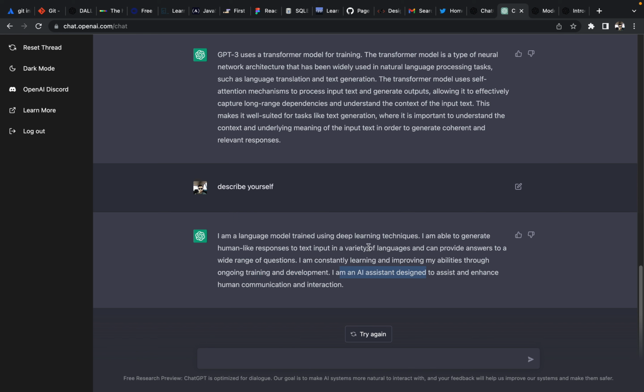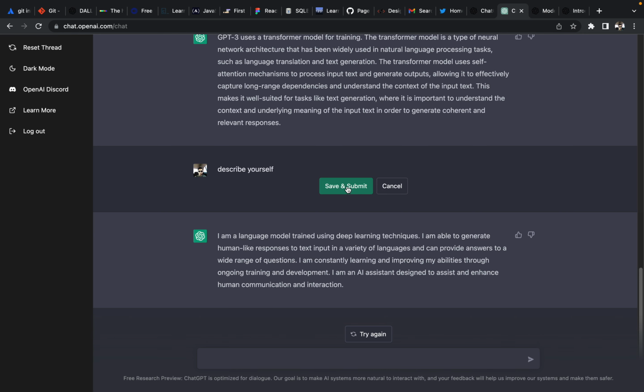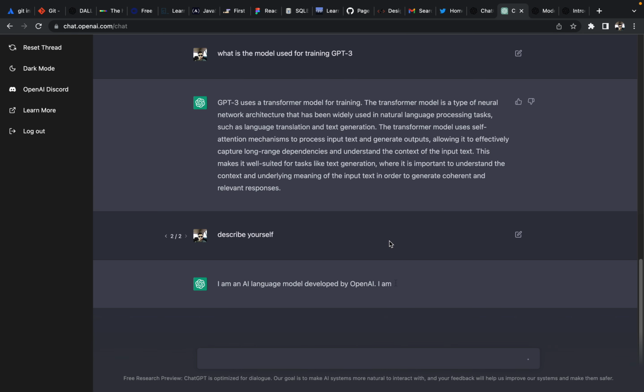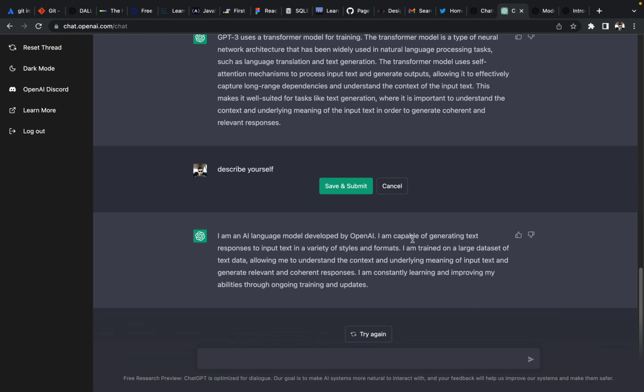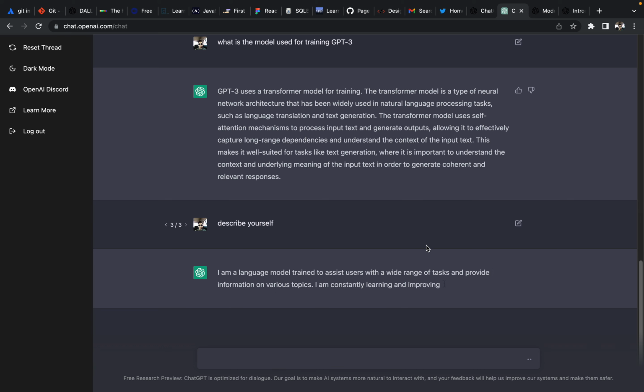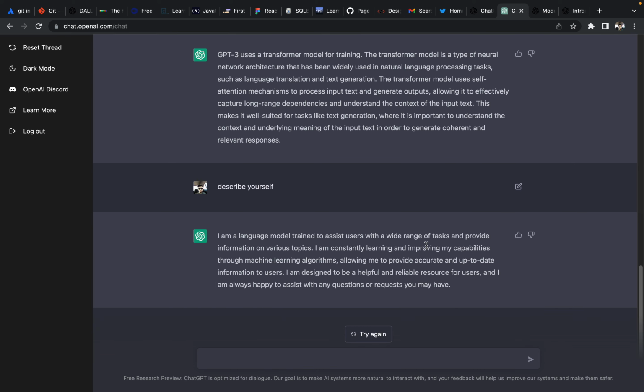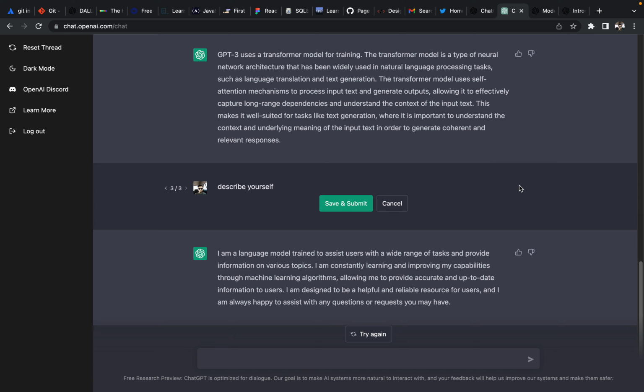Let's see what it answers when I ask a second iteration. What about the third iteration? Okay. Yesterday it gave a different response, but today it's stuck at "I'm a language training model."